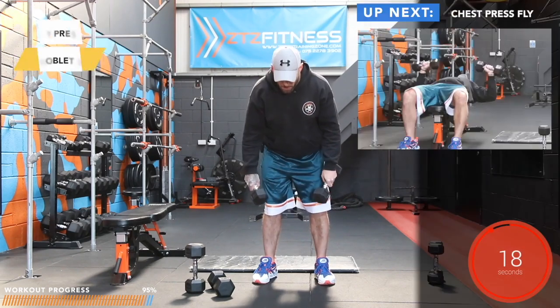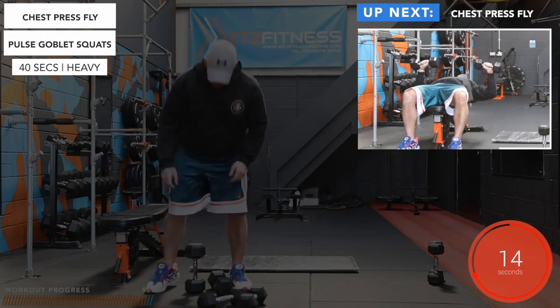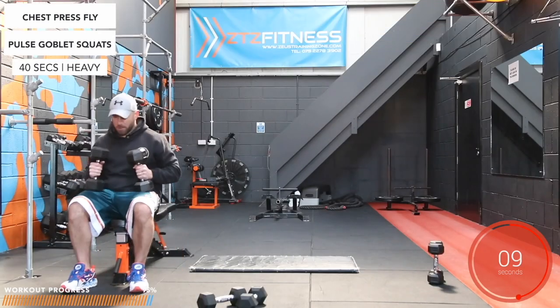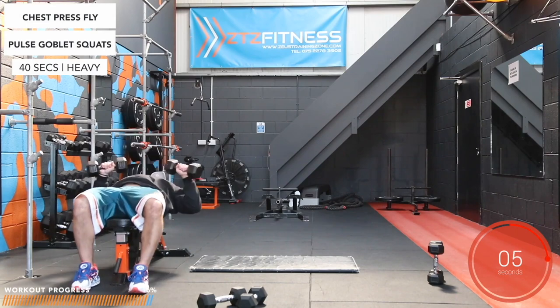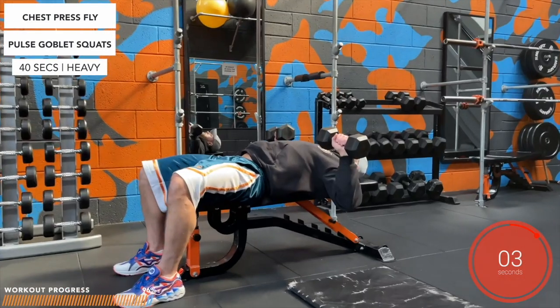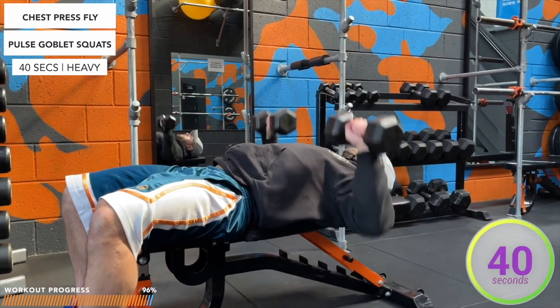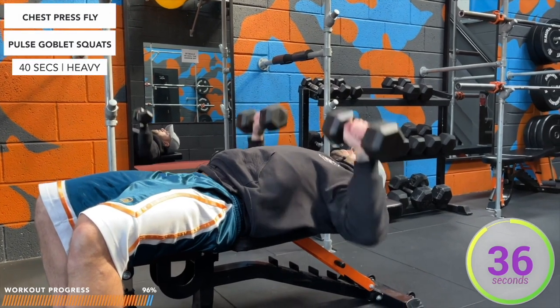And stop. Now, we're back to the heavies and we got dumbbell press flies, okay? So we do a chest press and turn it into a fly up top. And away we go. Really squeeze those pecs out.